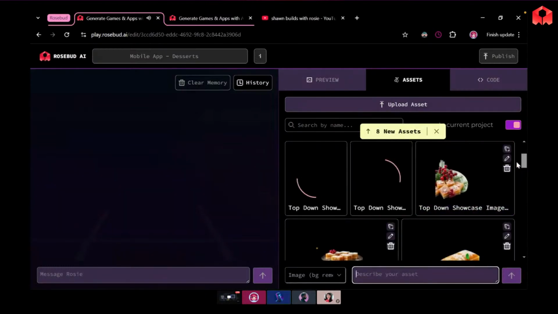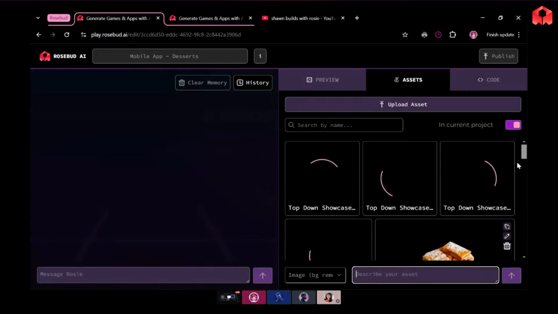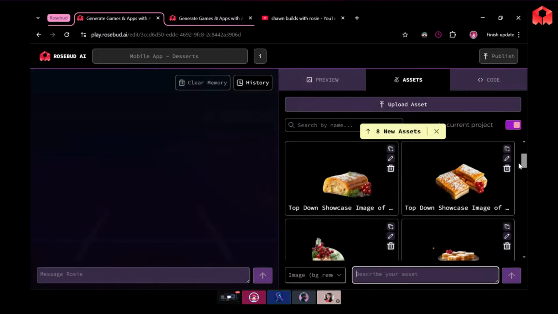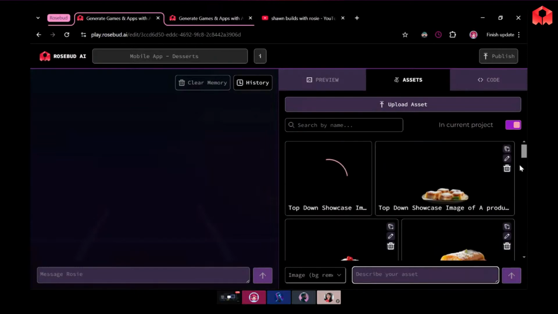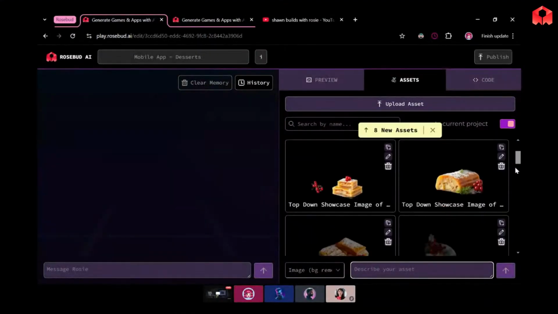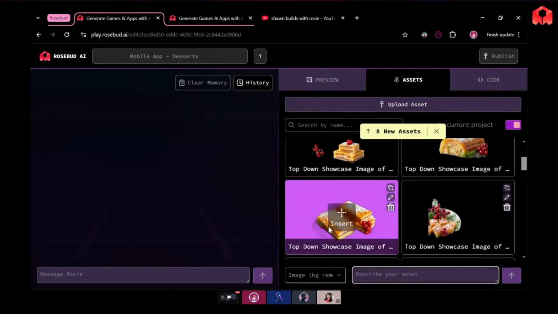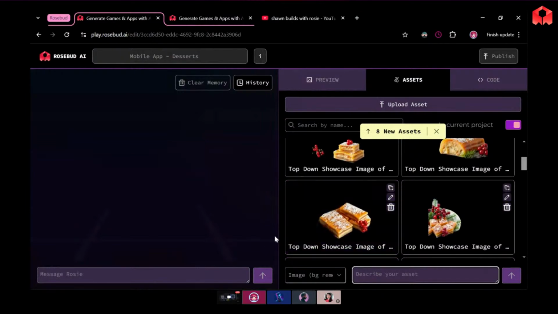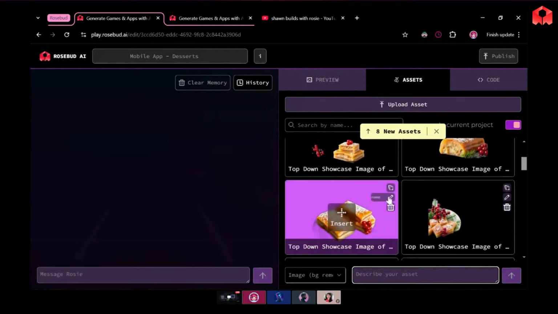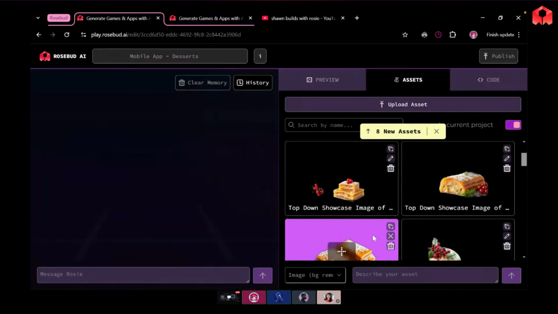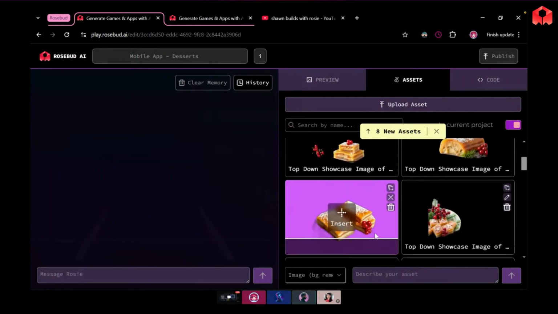Wow. Again, a pro tip: the way you generate a lot of assets at the same time. Yeah, this is awesome. So now we can pick a glitter here. I like this one. This looks delicious, man. It does look delicious. Honestly, it looks like cakes, not necessarily baklava, but it works. Looks good. Okay.